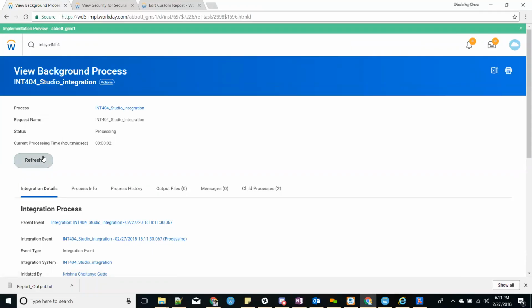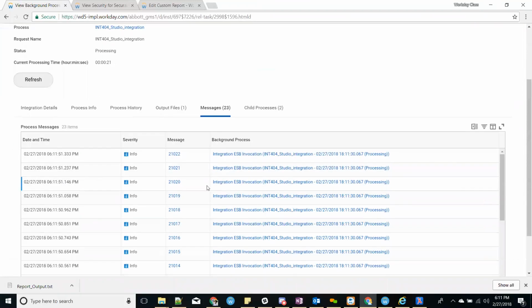Now I should see all the messages, all the employee IDs and job titles coming in my messages. One file. It's pulling up.